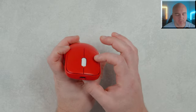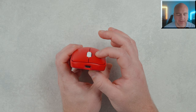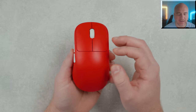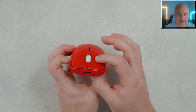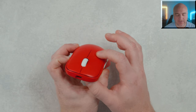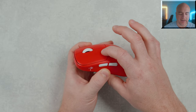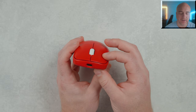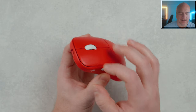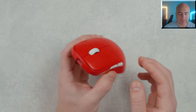For mouse 1 and 2, they went with the Juano Blue Shell Pink Dots, and they feel really good all around. There is very minimal pre-travel here — you get a nice click. The buttons on this, since this is kind of a bigger style mouse, it does kind of sound like it has a little bit more of a hollow sound to it. But aside from that, the button implementation on here feels really good, really solid all around. It does get a little heavier towards the back, and I do feel like these clicks feel just slightly a little bit heavier than other Juano Blue Shell Pink Dot implementations. But overall lightweight, very clickable and spammable. I'm not getting any bad play left to right or any type of teetering on the switch.